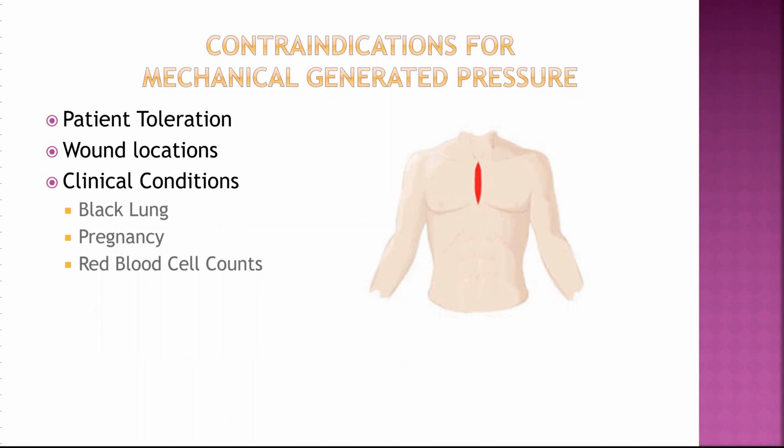Pregnancy is a great example. I've seen patients where they've used a mechanical device, whether it's a vest or a percussor, and they become pregnant. And then their device is no longer indicated for use for perhaps causing injury to a fetus. So that's another example. We have some cancer institutions that use these types of devices, and they say, you know, we can't use these once a patient's red blood cell count gets down to a certain level. So there's all types of other considerations that can make the mechanical interventions no longer valid on a particular patient.